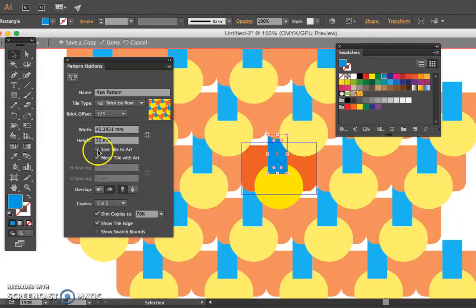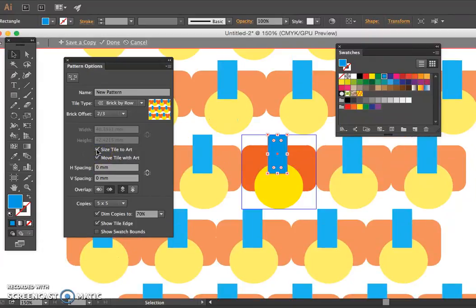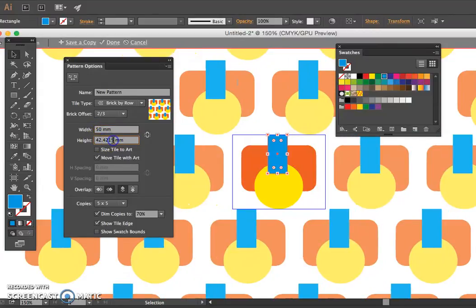Again, I could say to it, size the tile to the art, and we can create a tile which exactly fits. If I don't want that to happen, I need to come in and change the width here. So I can drop that down to, let's say, 30.